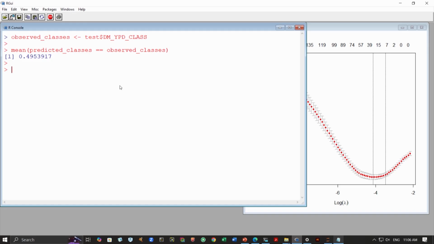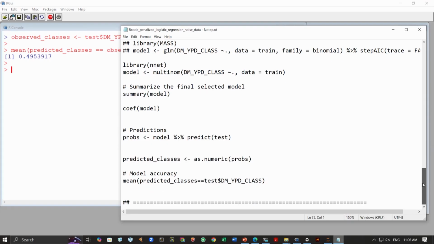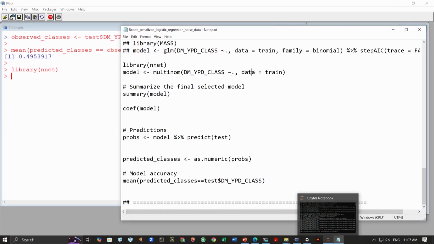Now, of course, one of the things we might also need to keep in mind is that maybe the feature set we are working with is not the best feature set. We may have some missing features that are not here. So, what we can do next is apply stepwise regression and see if we can improve this. And as I said, we will apply the library nnet. We have already defined the data, we already have the training data and test data defined.